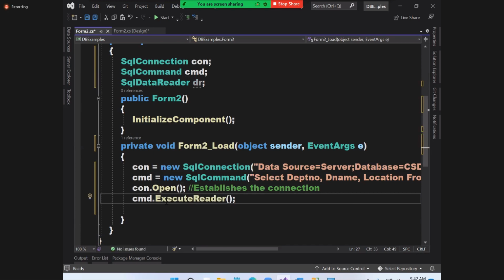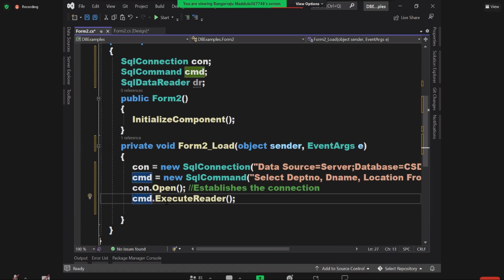What is the next step? Capture the result. Remember, if a method returns a string, we capture it in a string variable. If a method returns an integer, we capture it in an integer variable. What does this method return? Yesterday I told you. The return type is data reader, not object. Object is one value, but that is for ExecuteScalar. So we need to declare a reader variable. Already on the top you declared a reader variable.